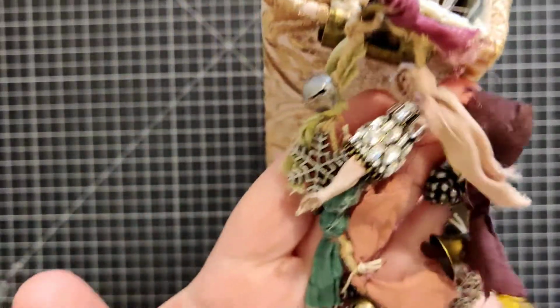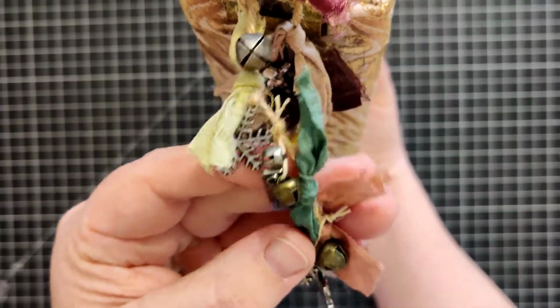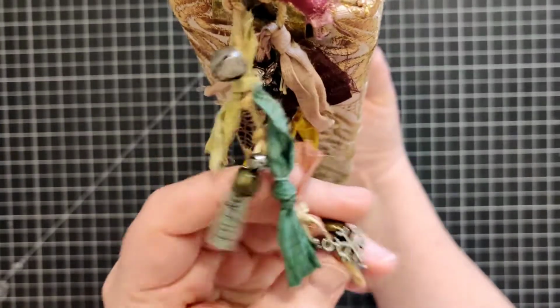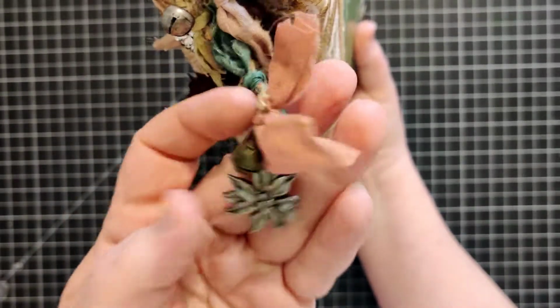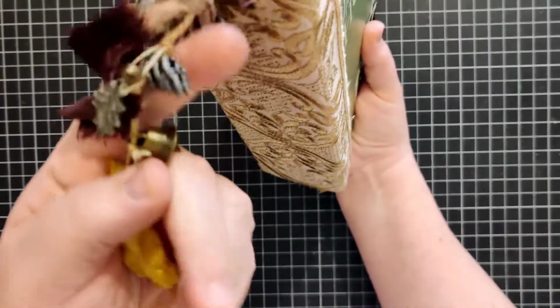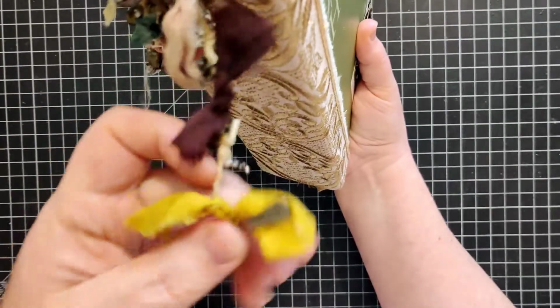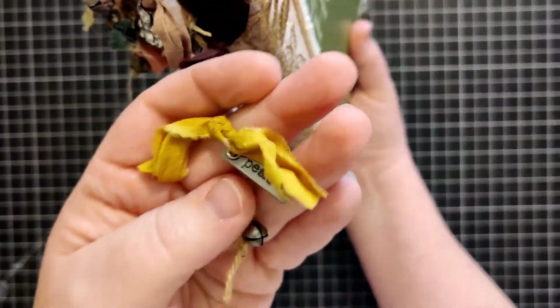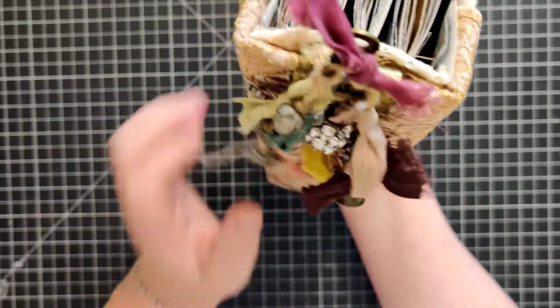I realized that yesterday I didn't really show you a very good close-up of how this looked. So I kind of staggered different Christmassy charms along with the sleigh bells. There are some snowflakes and a few little pine cones. These are all Tim Holtz charms and things. And on this one, we've got a little poinsettia leaf, another pine cone, another kind of Christmas bell, a snowflake. This one says peace, and then a little sleigh bell down there on the bottom. And then this one's just kind of more special and different. So that's how this all turned out.